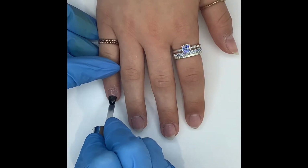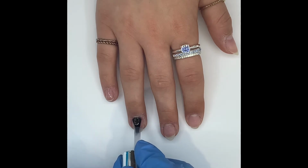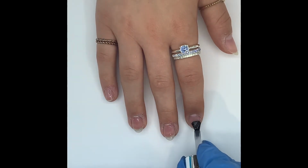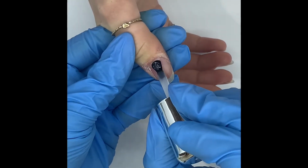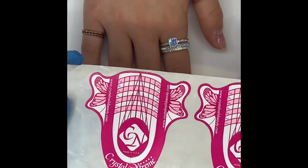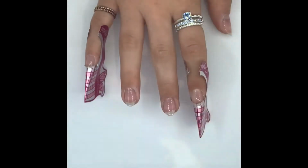I'm then coming in with your bonder, and this is the first step of the Plexigel system. Now, you need to use this in order for your next product to adhere to it. So it's almost like a double-sided sticky tape, if you like. So you would apply that over the nail first, and then you would cap the free edge. So it's a little bit different to how you would do your shellac. And then you would go in and pop that in for a 10-second cure.